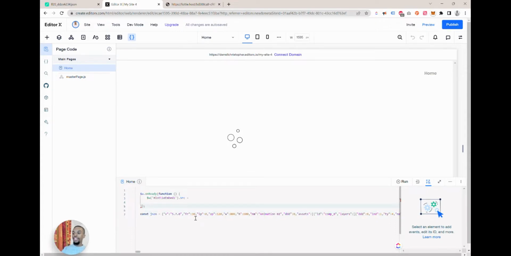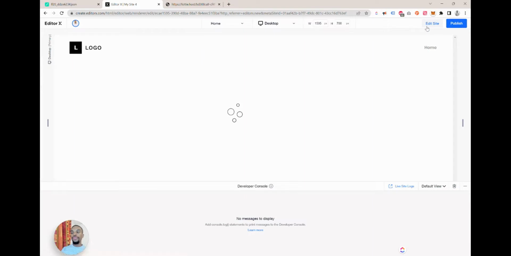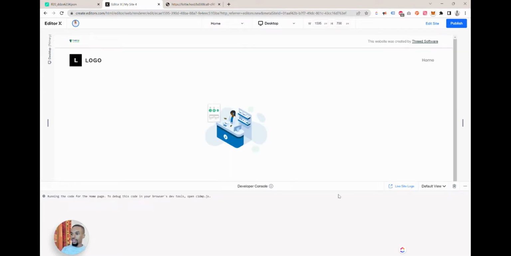And we have our JSON object. It's valid. We don't see any error there. So we're going to use JSON. When we preview, what we should see when the page loads is the animation loading up right now. There we go. We have our new animation loaded into the site. Those are the two ways you can load your animation, either directly through the JSON or through the URL.